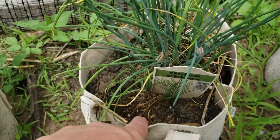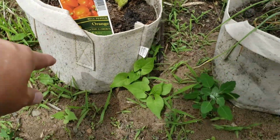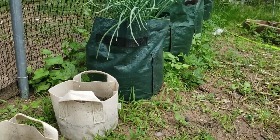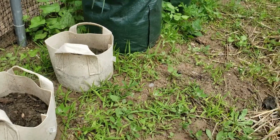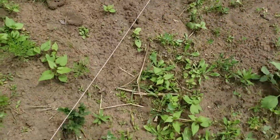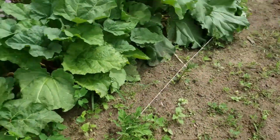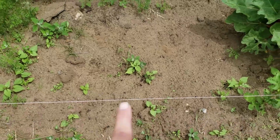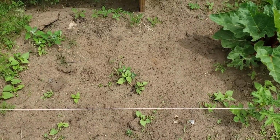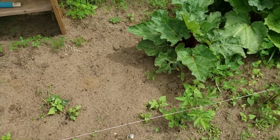I have to add some more dirt to that. The rain kind of washed it off. And I do have an orange pepper plant in this bag. These ones are just little gallon size. As you can tell, my potato ones are way bigger. Those are 10 gallon. And then I've got my potato plants growing here and here. So those are coming up good. In between the gaps here, I did plant sweet potatoes because I had a few of those that had the eyes growing on them, so I got that put in here in the gaps.